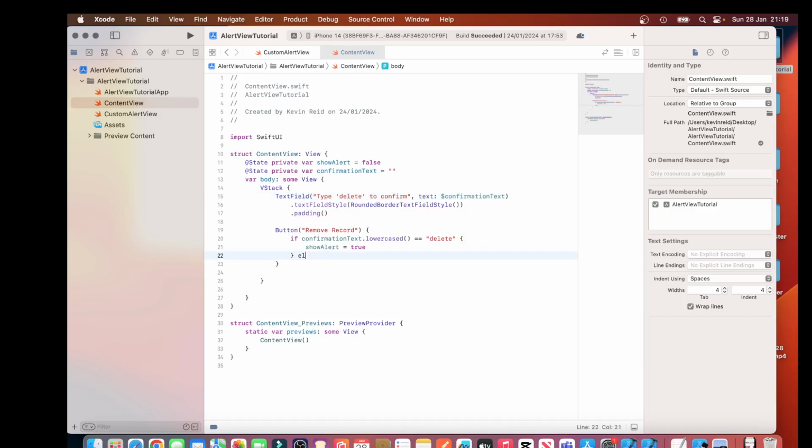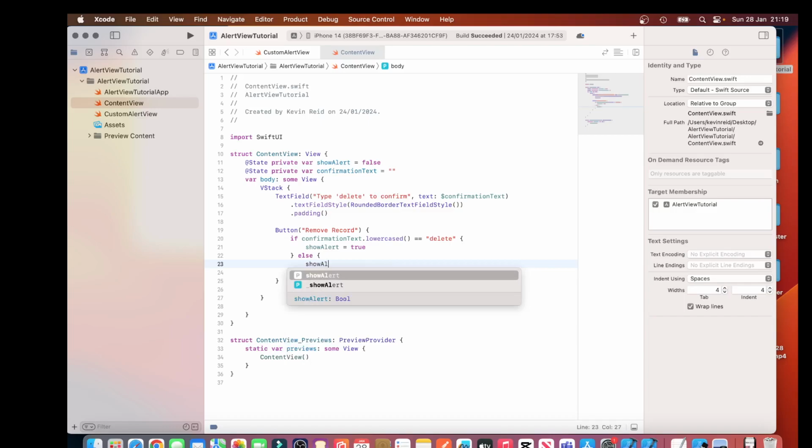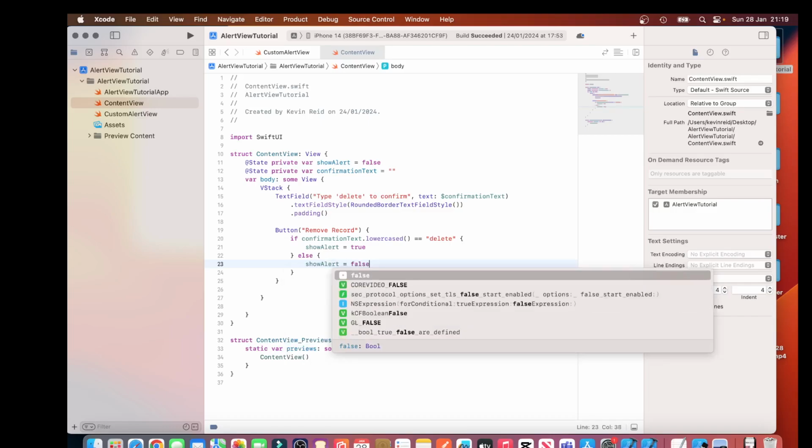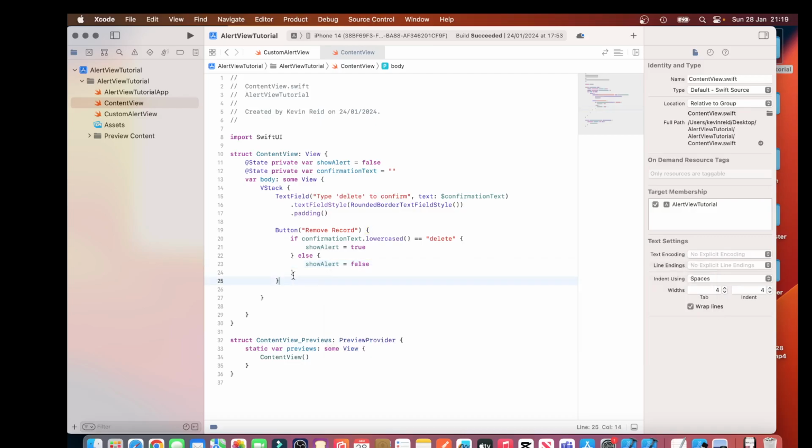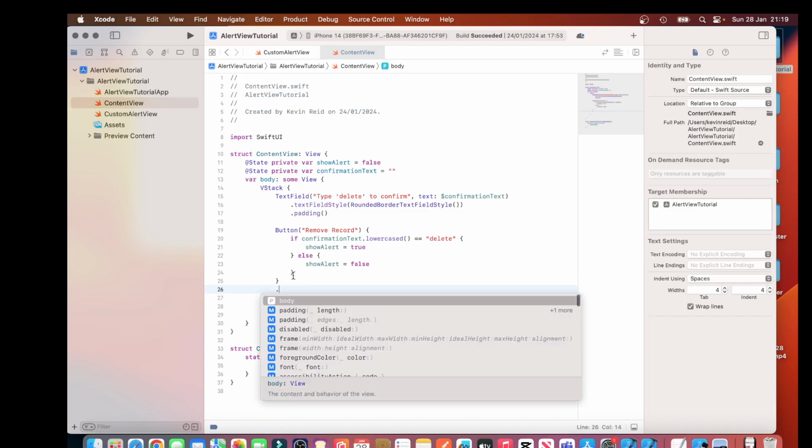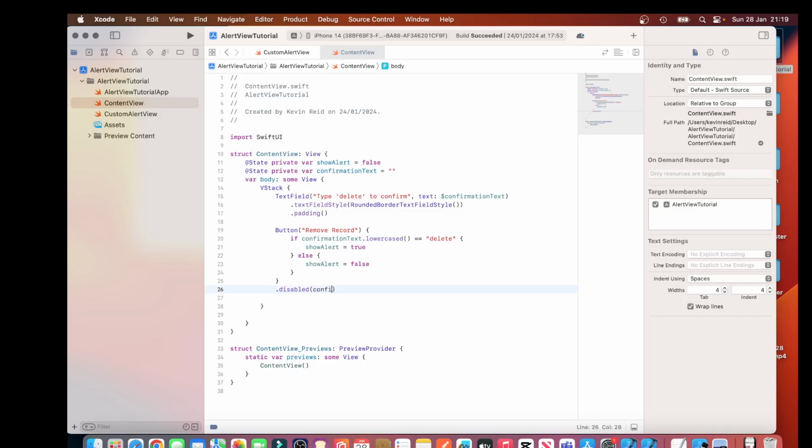Else, if the user doesn't type in the word delete, then don't show the alert. So showAlert is equal to false. .disabled(confirmationText.lowercased() not equal to delete).